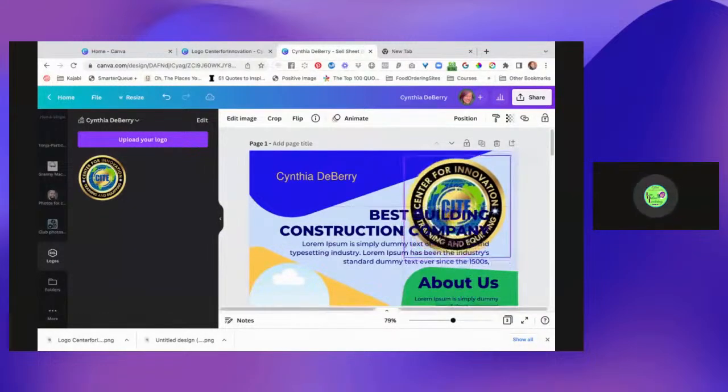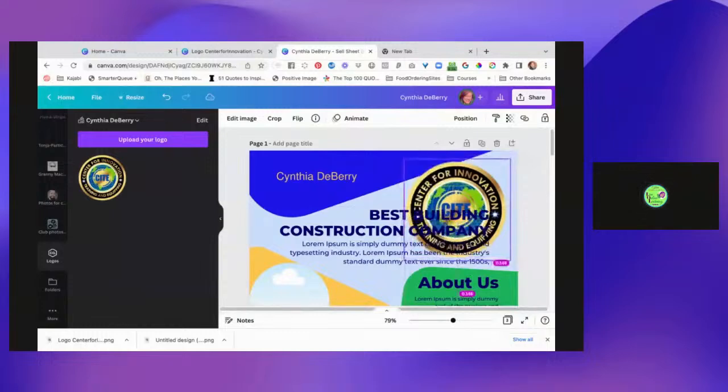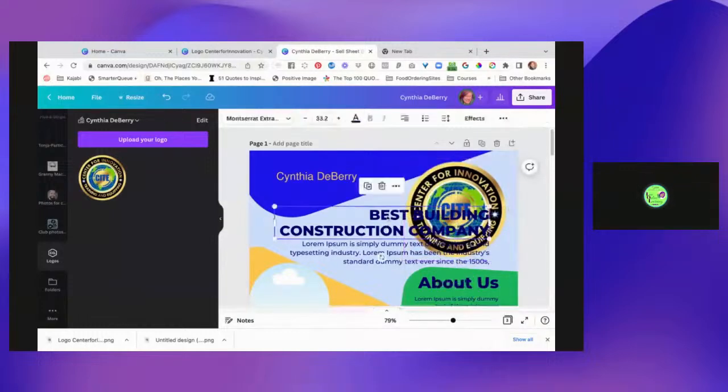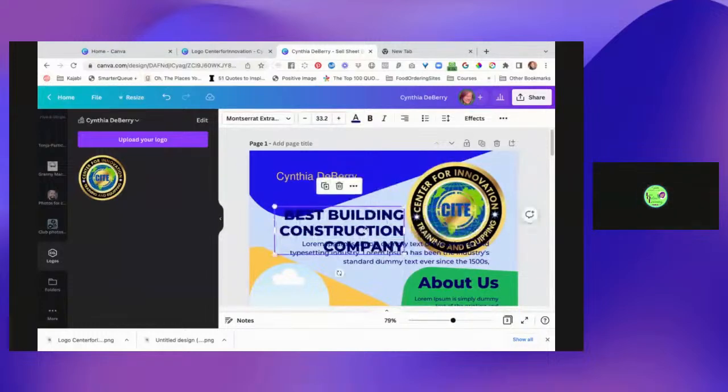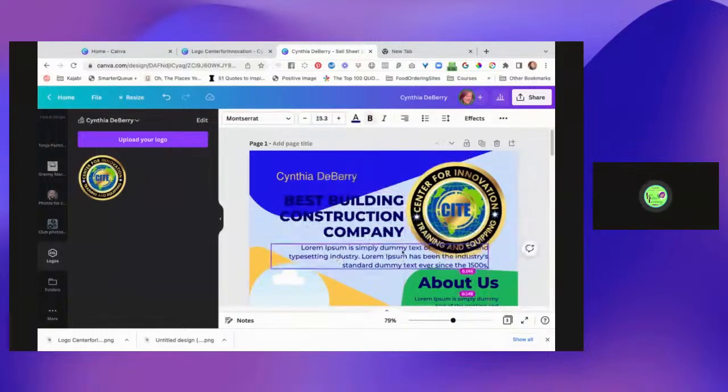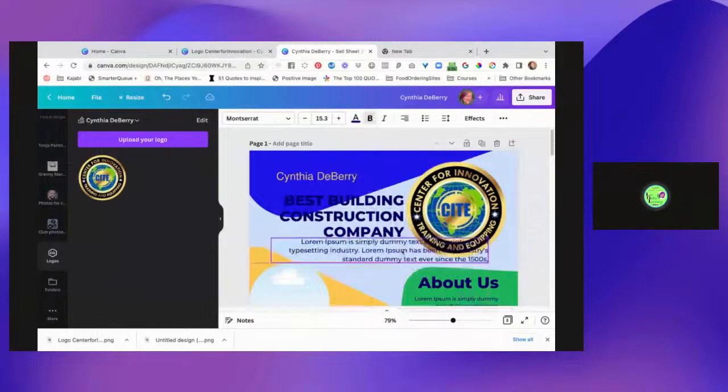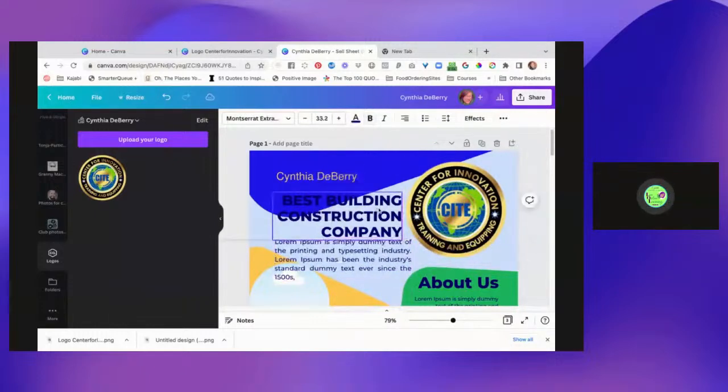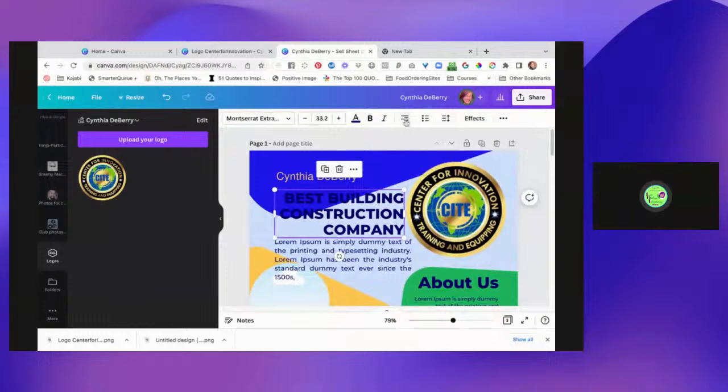Then you'll want to pull it away from the edge, depending on if you're getting it printed or whatever. So now we're going to push this over. This can go around here and we can still have that piece of stuff, but we're going to go left justified instead. And we'll just pull it right over. So now we've got this little area for that. We're going to left justify that.